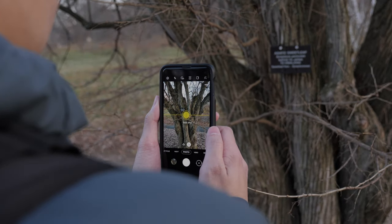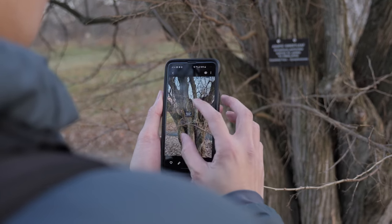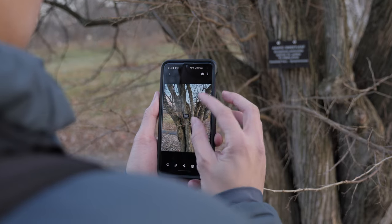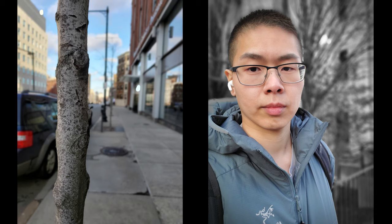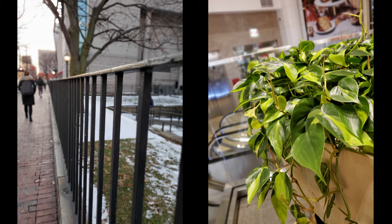For the camera, after comparing to so many other phones this year, I would say Samsung cameras are basically really well-rounded — the most well-rounded in terms of video quality and picture quality in one single phone. A lot of other phones are really good at one thing or the other, but I would say Samsung will give you the best package overall. The colors coming out of the camera are really boosted and saturated, so if you like vibrant colors that make your pictures pop, Samsung is the way to go.